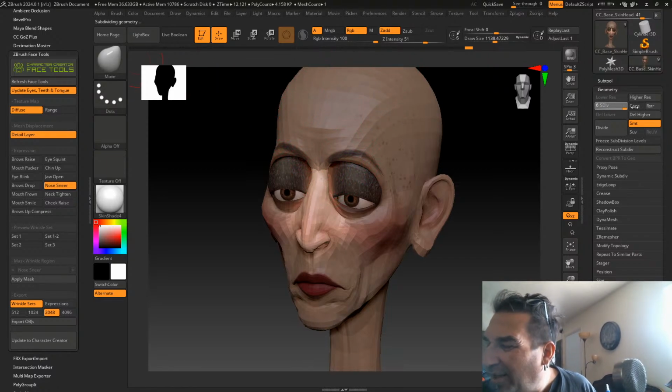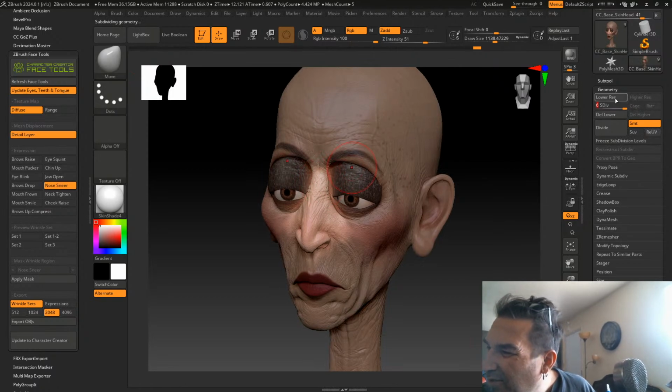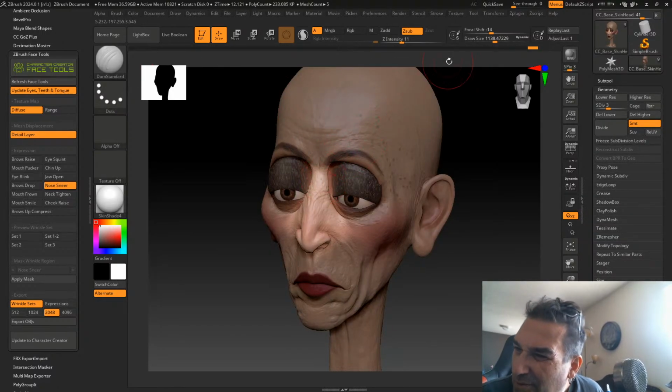Let's look back at the high res. We need some serious wrinklage happening, in my opinion, right about there. Just going to come back with the damn standard.